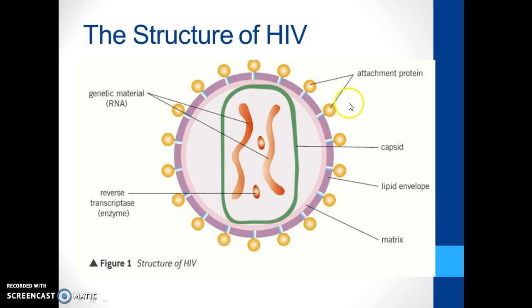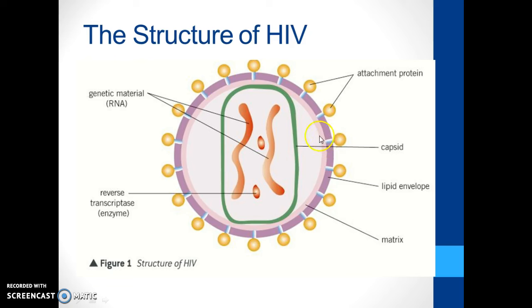I'm not going to talk about it being like a cell membrane because it's a very, very different structure, but it is this idea of something surrounding the virus as a whole. You can see we've got these attachment proteins, and they are embedded within that lipid envelope. They are going to be a specific shape, just like all proteins are in their tertiary structure, and they are going to be able to trigger responses and also bind to things.